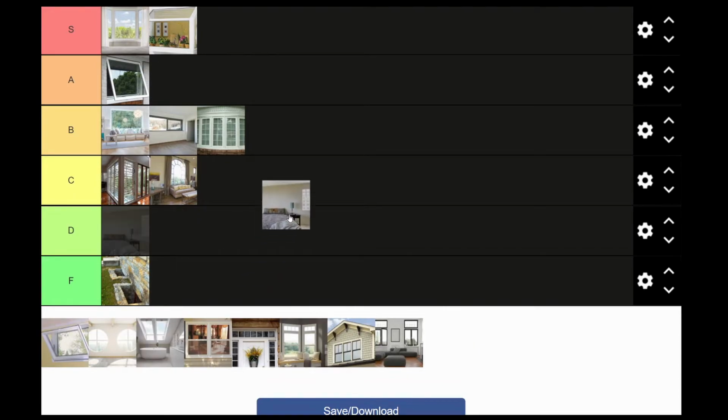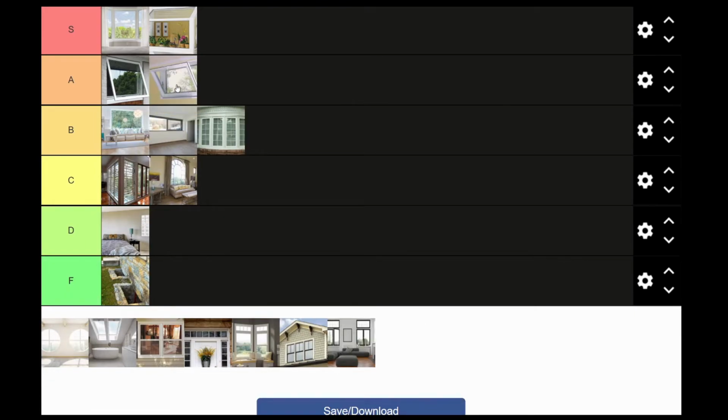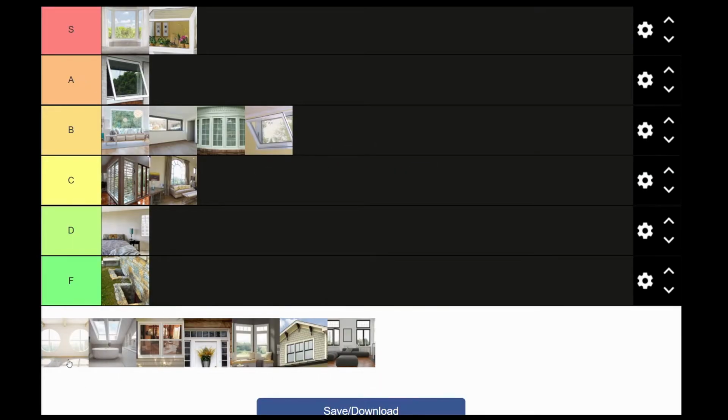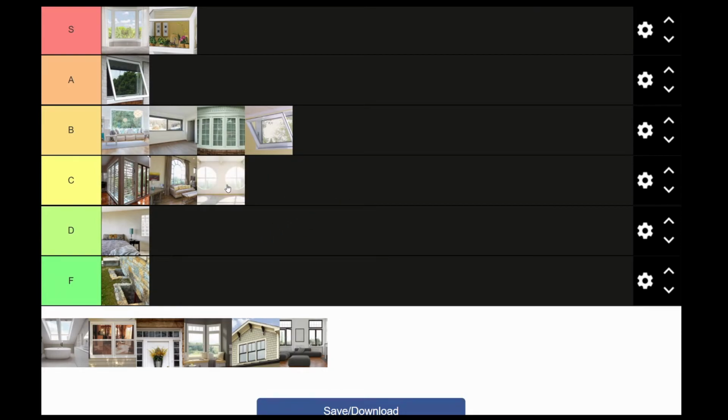That looks nice. Not stained glass, or is it stained? No, the square glass panel, square tile kind of glass. That doesn't look good to me. I don't like how that looks. Windows are supposed to be see-through. I like windows that are see-through, where you can look through them. That's what windows should be. This kind of defeats the purpose, more or less. This is exactly like this, except inverted. B.